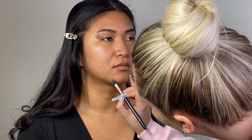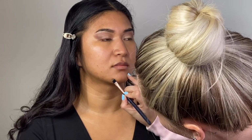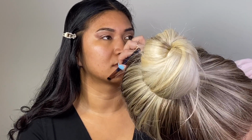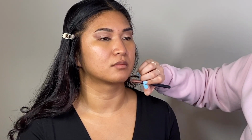When you're spot concealing, you want to use a brush because that will focus the product right where you want it to go. And then flip the brush over to the clean side and pat around. Concealing breakouts, you want to use a concealer that is the same shade as your skin tone or a little bit darker, because if you use a lighter concealer, it's just going to highlight the blemish.